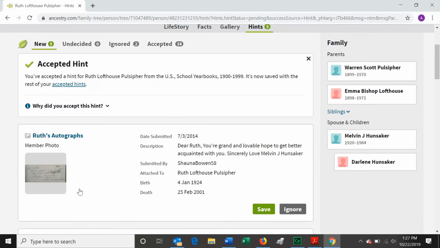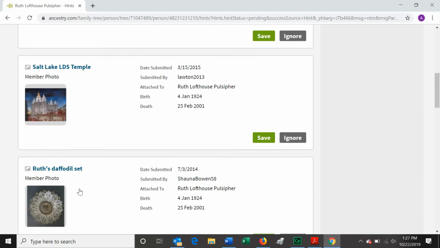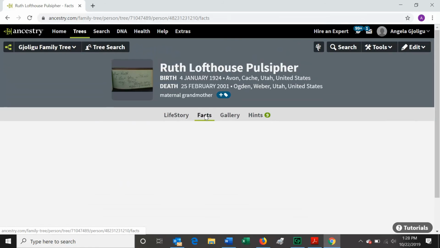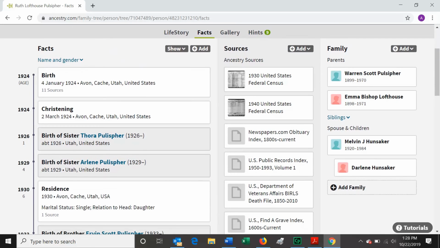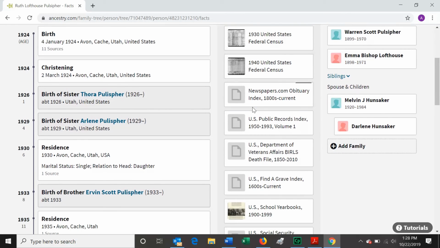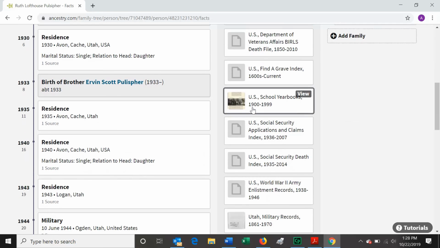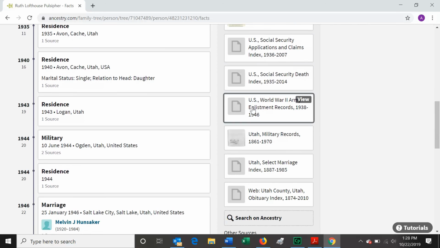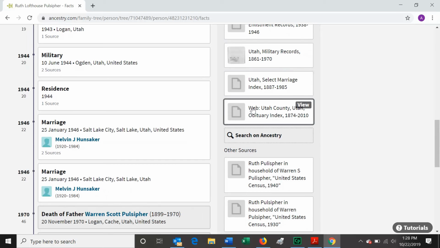Okay, so we saved all the documents that were under Ruth's name. And now we know more about her. We know her husband, her parents, her siblings, and we can look at all of that information on her fact sheet. And you'll see right here that it says Ancestry sources, the 1930 census, 1940 census, an obituary, public records, Veterans Affairs, Find a Grave, school yearbook, Social Security application, Social Security death index, World War II Army enlisted, military records, select marriage index, and Utah County obituary.